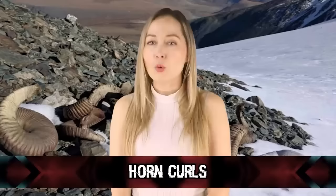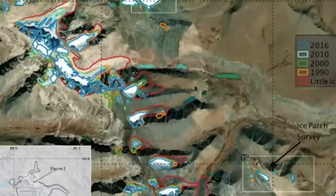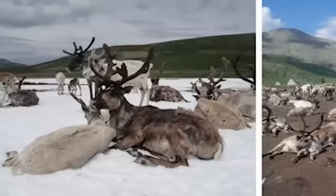At number seven: Horn Curls. On the same trip looking for artifacts, Isaac Hart found Argali sheep skulls and horn curls from 1,500 years ago, stacked in a pile by ancient hunters. This finding completely discounted old assumptions about Mongolian people of the past — they were long thought to be herding societies, but these findings show that perhaps they were big hunters on mountain ice. Just talking about this makes me feel super grateful to be alive today — although we are all wimps now, just going outside when it's cold.